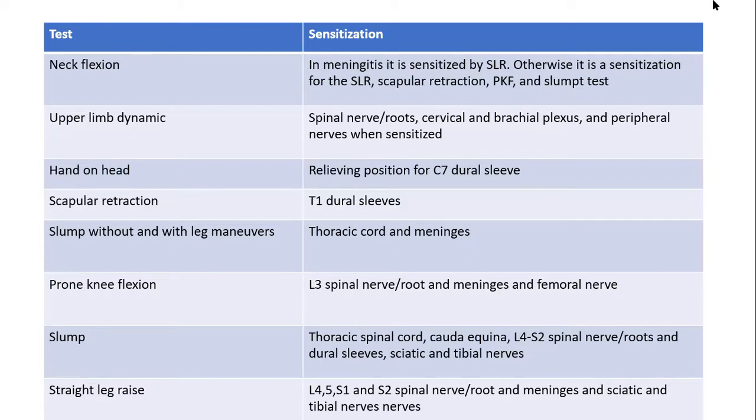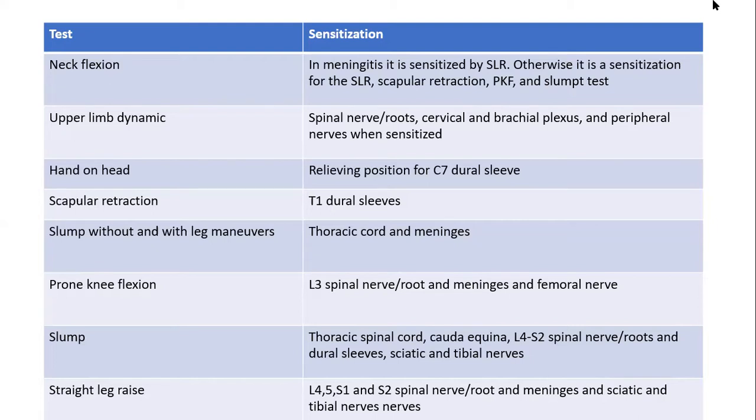So the head goes forward and you reproduce, usually not just pain, but a compensatory movement at another area. For example, you put the neck forward and what you tend to see is the back arching forward to take it off. In fact, with severe meningitis, the patient will be on their heels and on the back of the head, and the whole body will be arched into extension just to get the stress off of the meninges. Otherwise, we tend not to use it for this, but we use it as a sensitization test for the other neuromeningeal tests. So it's not really a primary test for us.